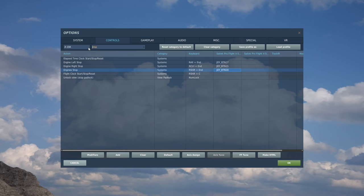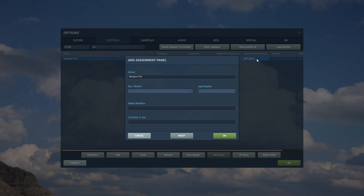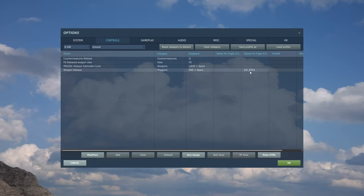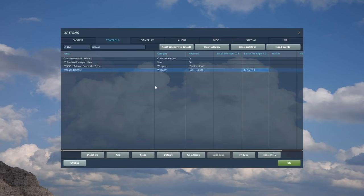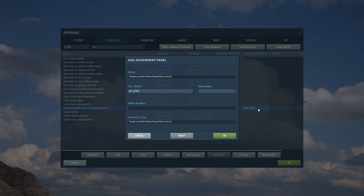Now moving to the right side. Looking at the triggers first — fire weapon — so trigger one is essentially fire weapon or firing my gun. I double-click on the right side of the HOTAS and press trigger one. Next I set trigger two up, which I use as the bomb release or weapon release — I type in 'release', find weapon release, press that button, and that's trigger two set up. Then I've got a binary button on top of the right control stick which I use to lock or unlock something — I type in 'lock' and find target lock; I double-click on the right side and press it.